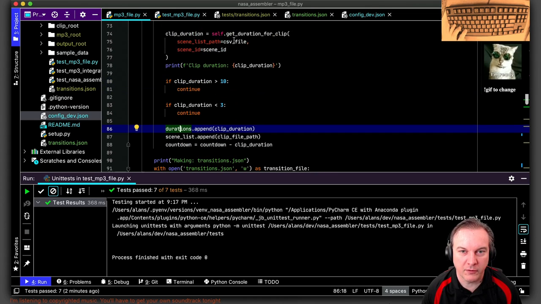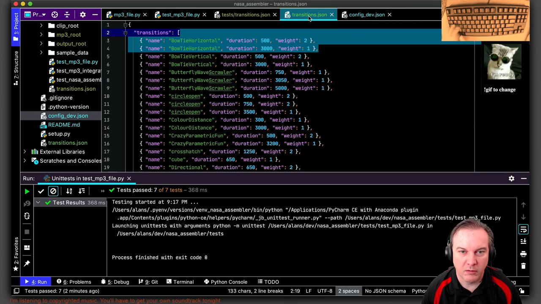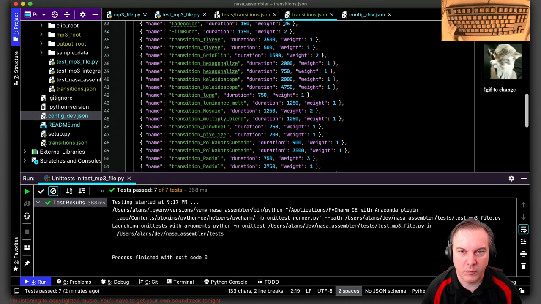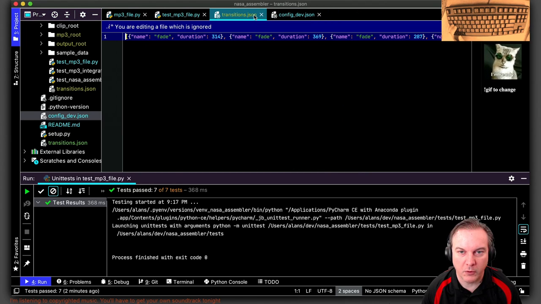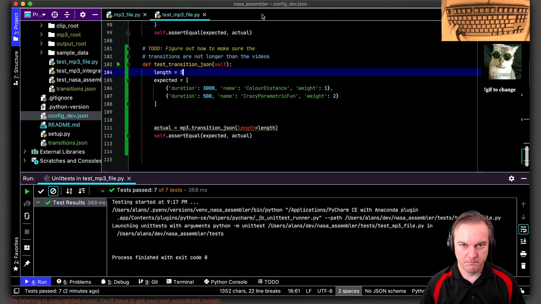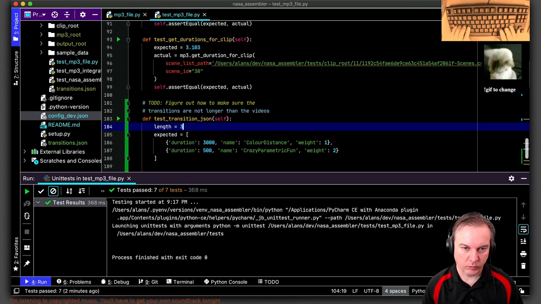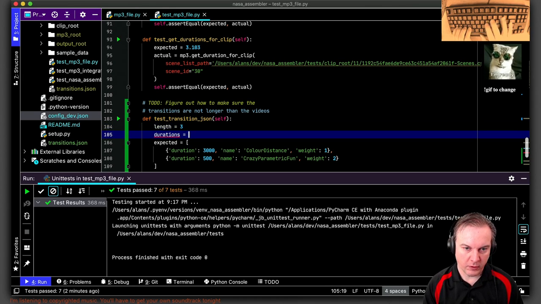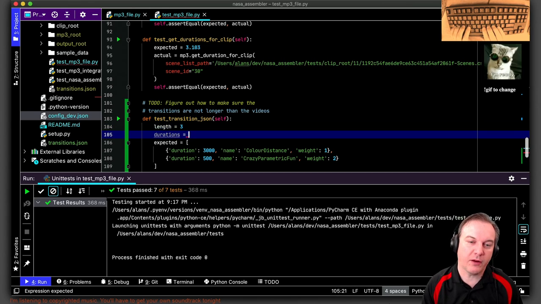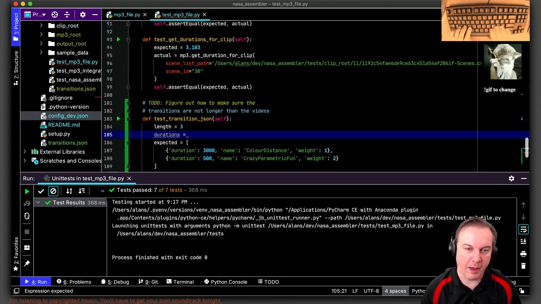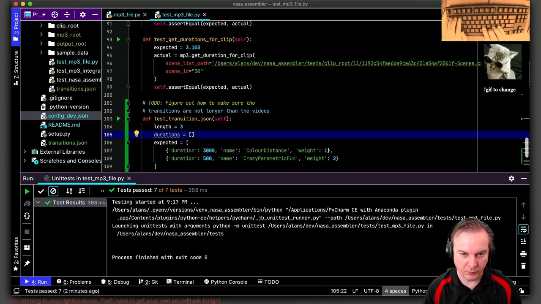So we can send durations in, and this actually works okay. I need this one to go away, and this one to go away. Oh, you could actually just pull length from durations if we pass durations in. So let's make the first one. Yeah, this actually works good because the first duration is 3 seconds, so we should actually go past that.